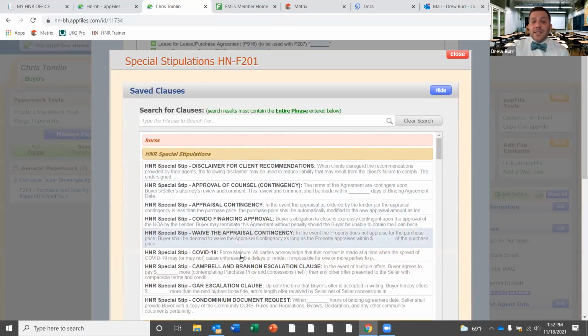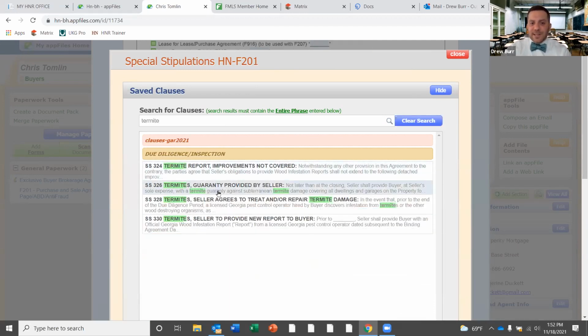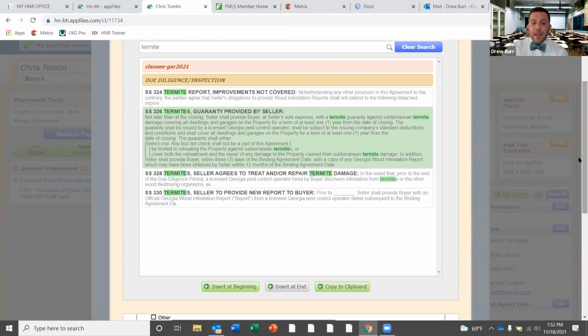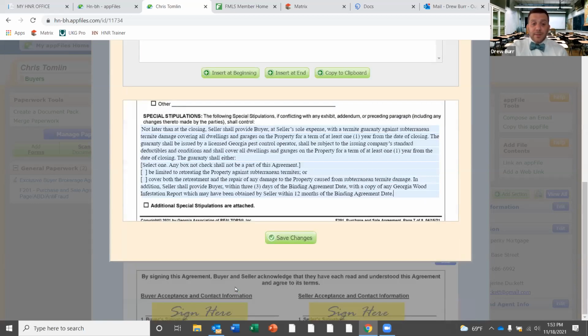When you click on this, it has a catalog of saved special steps that are covered across the board, you know, from termite bonds to anything else. You can click it in here, type what you're looking for, and you'll have an example of what you need to be added to your doc. So you don't have to copy and paste any longer. So say I select this particular item, I can insert at the beginning or I can insert at the end, and I can stack my special steps into my special steps box. So I'm going to insert at the beginning, and now I have a special step into place.